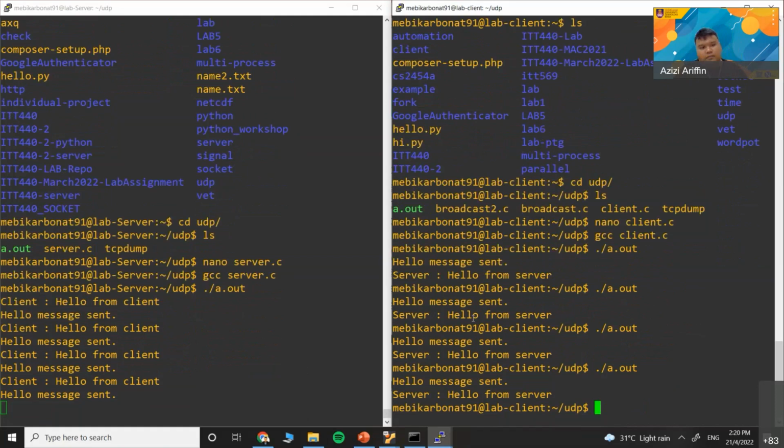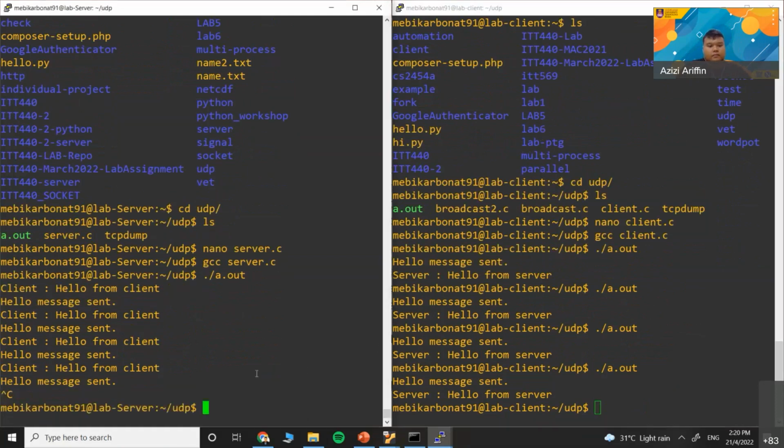Any questions, guys? We will do it more practically during our lab session. You will have your hands-on exercise when you create socket programming using TCP and also UDP. We will do that in our lab session. And as I told you before, I have also provided you with a reference book on socket programming.